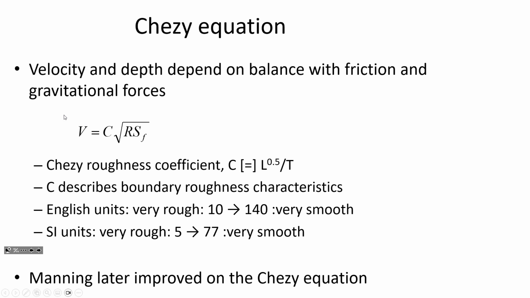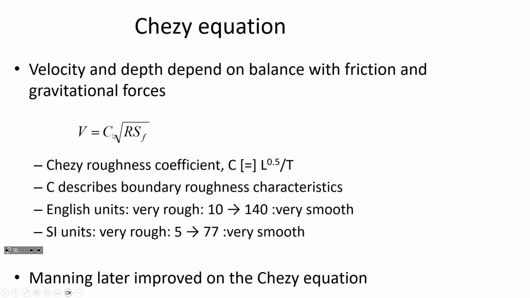So, I mean, it was good for what it did, and while it lasted, somebody named Manning came through a few years later and improved on the Chezy equation by observing that it wasn't necessarily to the 1/2 power that caused the best fit, but he determined some modified roughness coefficients and estimated that it was to the 2/3 power that maybe caused a better fit.